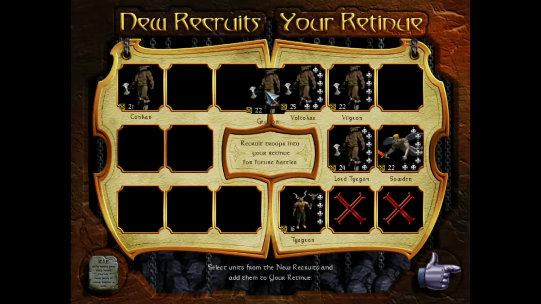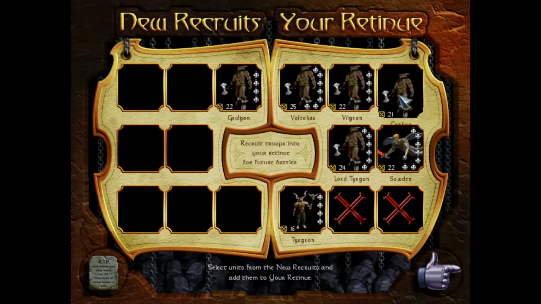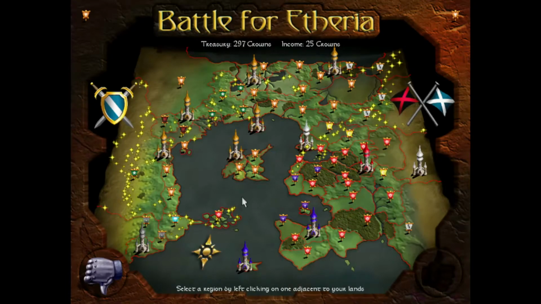So I'm actually gonna... This might seem like a silly thing to do, but it makes sense if you consider a scenario in which we don't have that many points, and it would be the difference between us being able to bring a low-level Minotaur King or none at all. So, Grolgon, thank you for your service, but I think we're gonna stick with this guy for now.